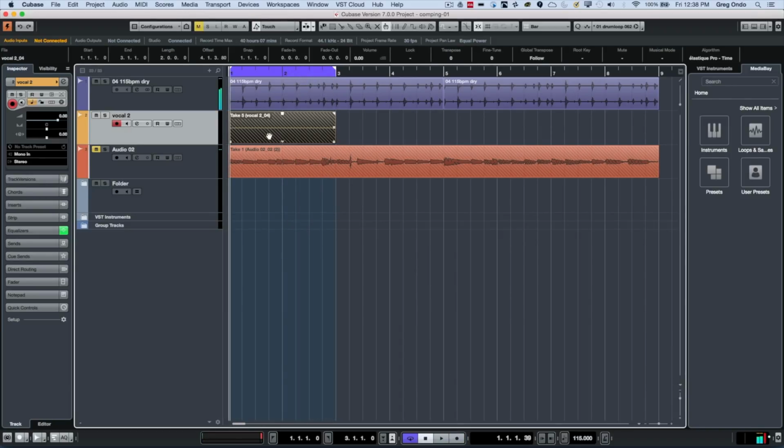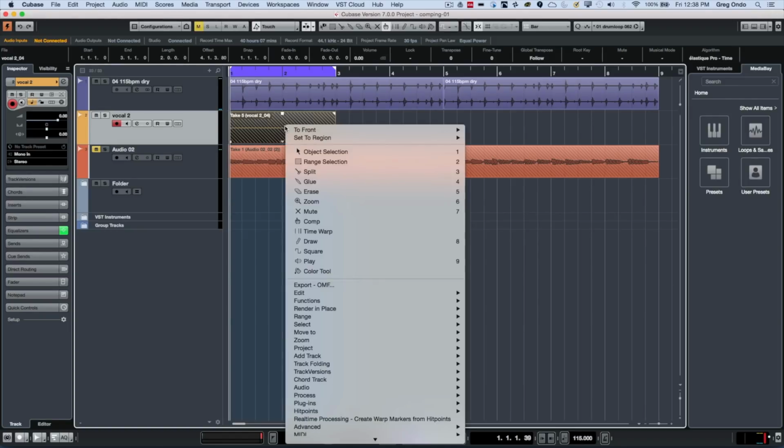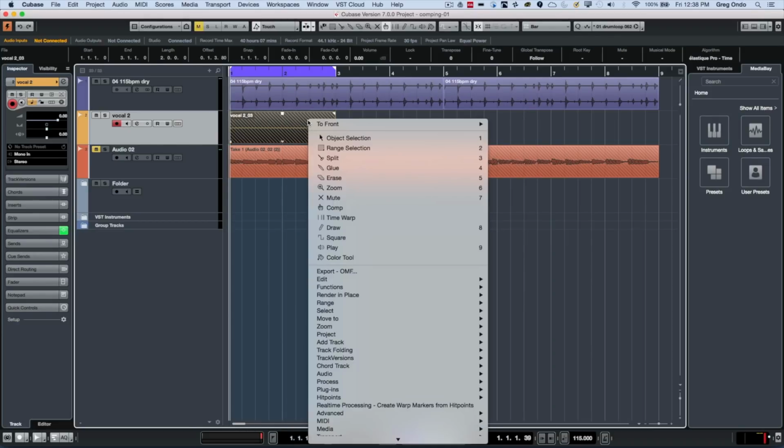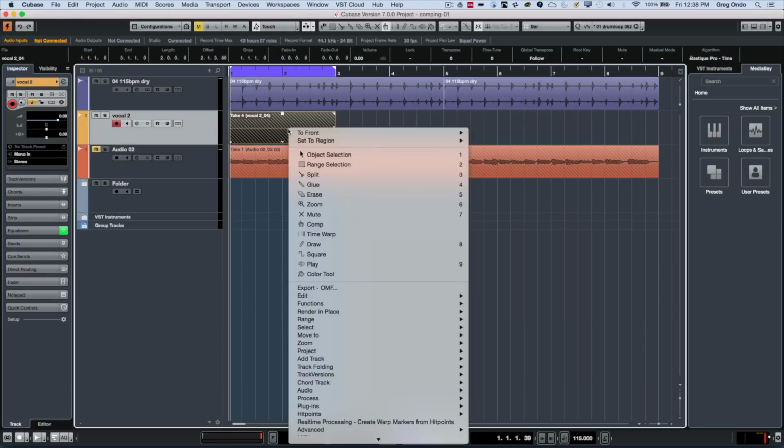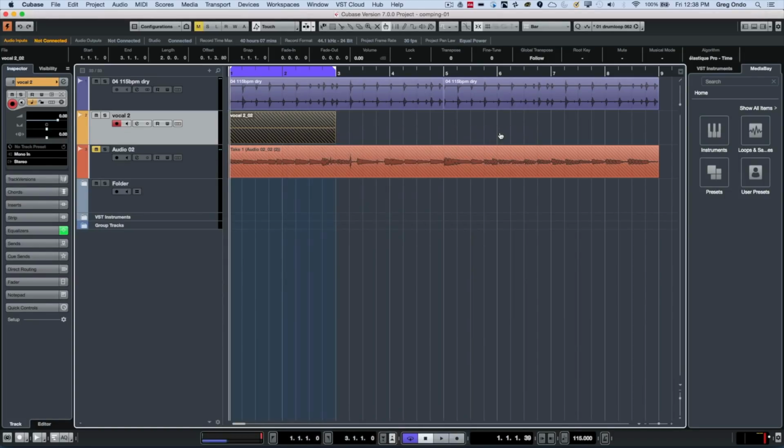So now that we've done several different passes, if I wanted to choose a different take to be on top, what we could do is right click, and we see two folders. These are the ones that we did in the cycle mode, and these are our different takes. So if I thought take 2 was the best one from taking notes, or if I want to do a different take, we could choose our different takes right here.